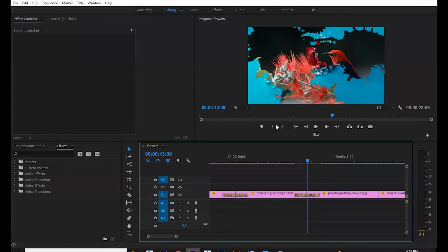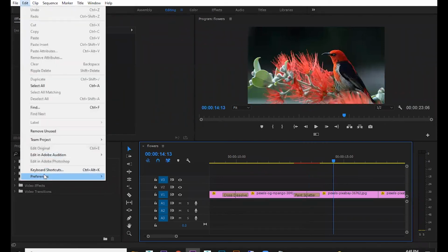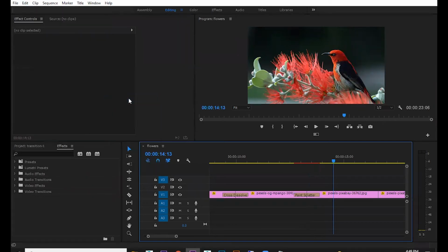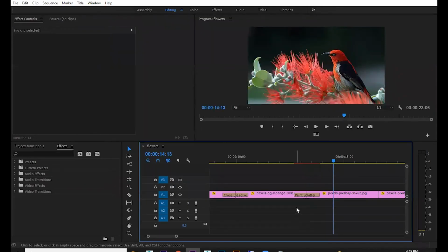See, when we lost the file now, we took the auto backup. Let me tell you how I can do that. Edit, preferences. There is auto save. Okay, auto save. And here you can see every 15 minutes. So if you want, you can make this 10 minutes. Every 10 minutes, you want to do an auto backup. You can set that. So automatically the system will keep a backup. Okay, so you don't lose any of the files.